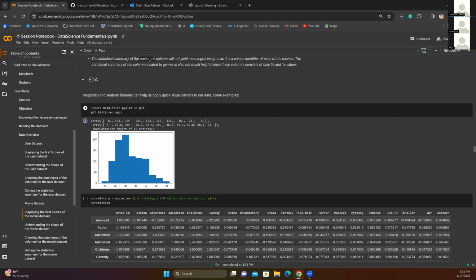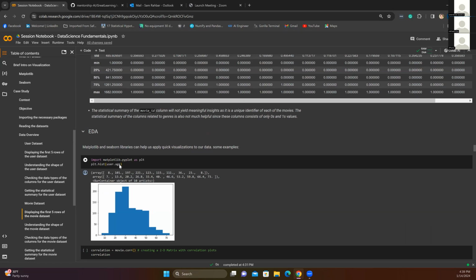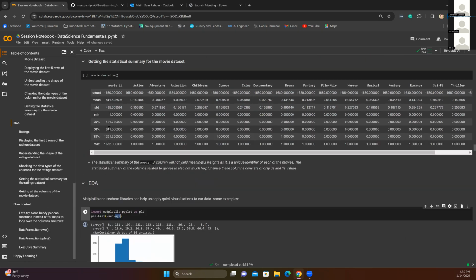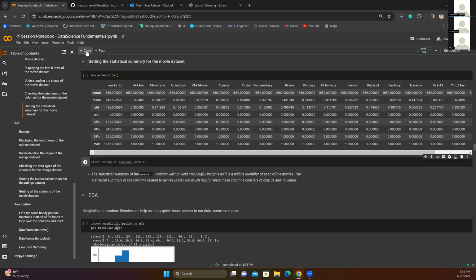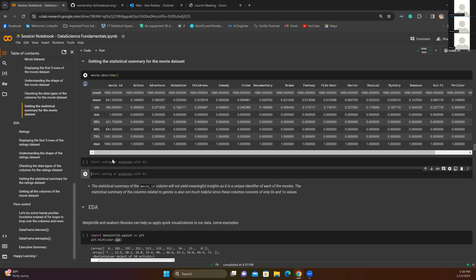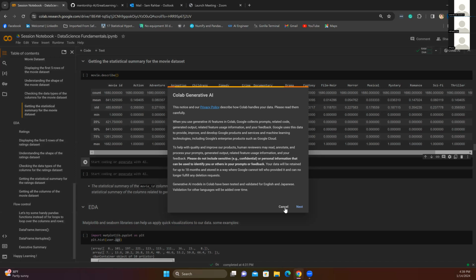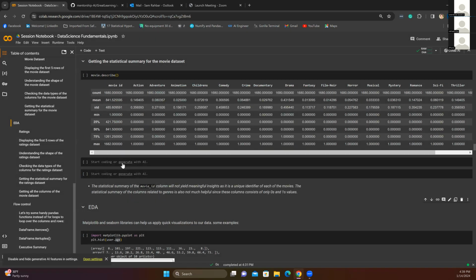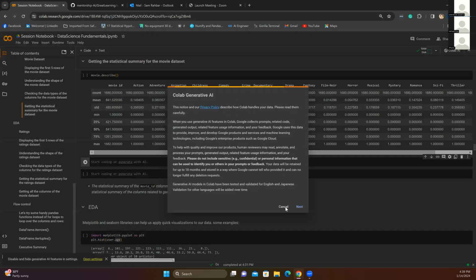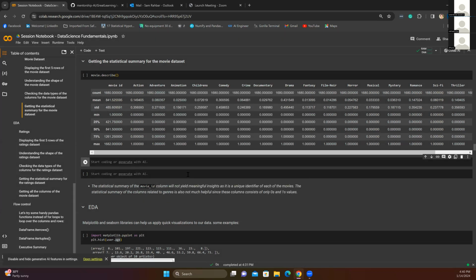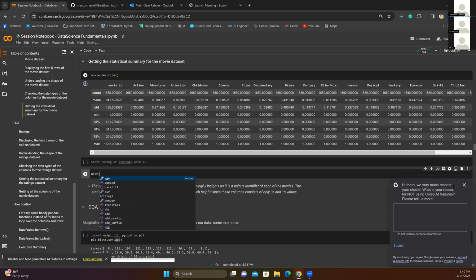So for the users data set, we had this age column, right? That's another way of accessing a specific column of a data set when it's read as a Pandas data frame, by just doing this. We have this user data set, and I know the user data set has different columns.